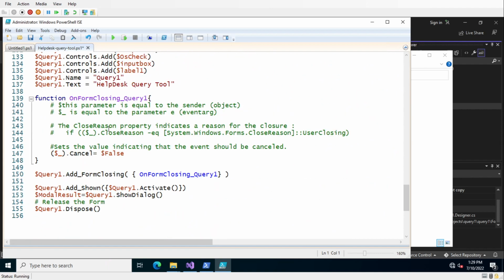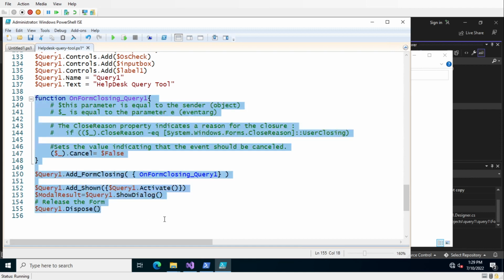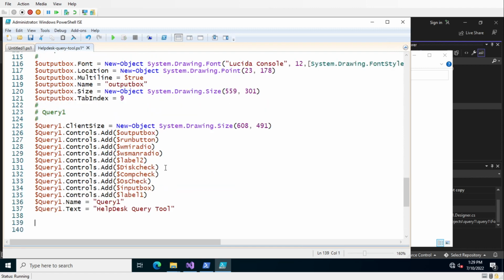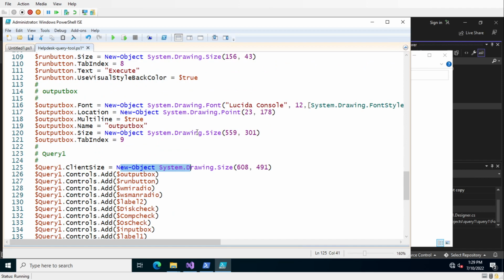And there's a function at the end here. So all of this stuff could be made to go away as well. So highlight and delete. And now you're just basically left with the raw objects that are being created here.